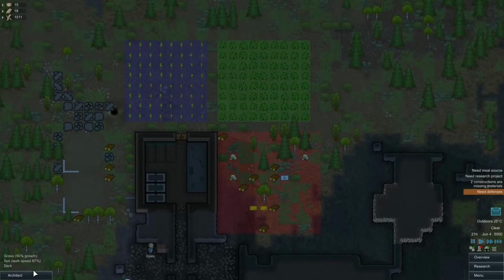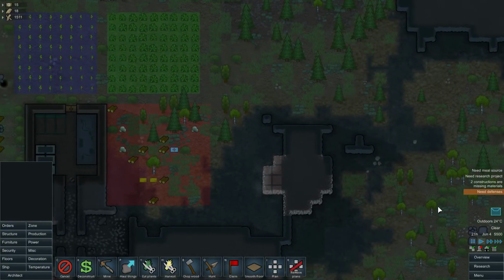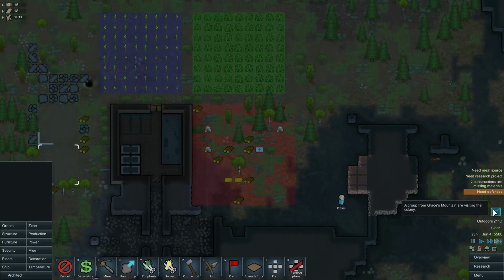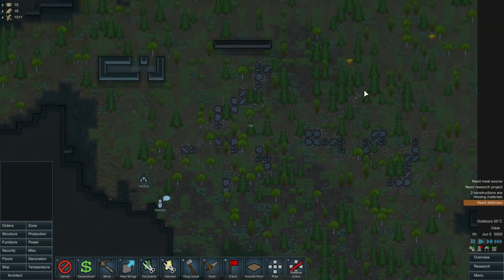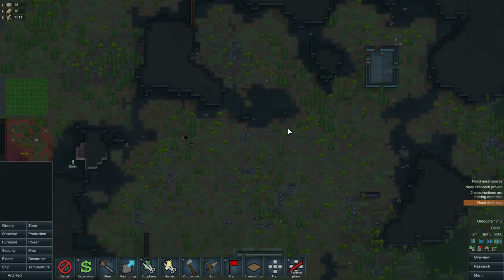Okay, well, I can see that I need steel for this to actually continue. And this over here is steel, so we can just mine that to continue the building. And there's a notification, an event if you want to call that. A group from Grace Mountain are visiting the colony. And we can jump to the location. To be honest, I haven't really looked into if there's anything good I can do with them. Like, can I have a friendly chat? Can I trade with them?